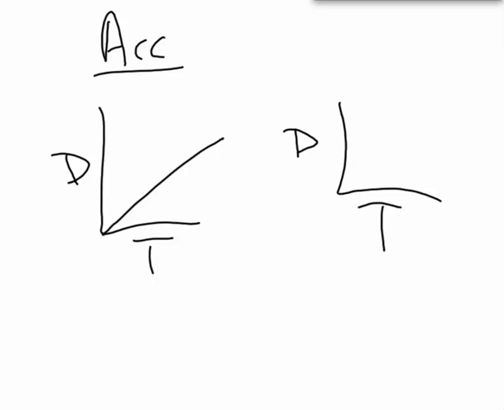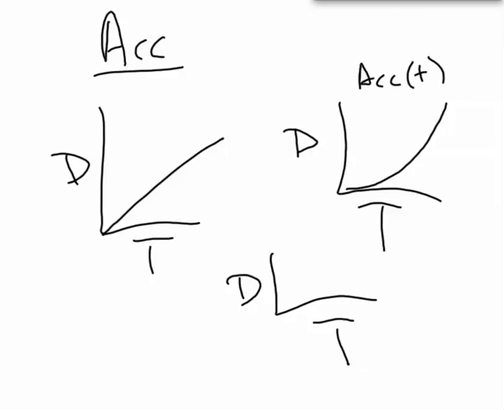Yes? Is it like low and then it goes up? Good. So it's going to be a curve going up, right? Because your distance over time is continually increasing. So every time segment that goes by, you're getting more and more distance. On the other hand, so this is what? Acceleration, right?